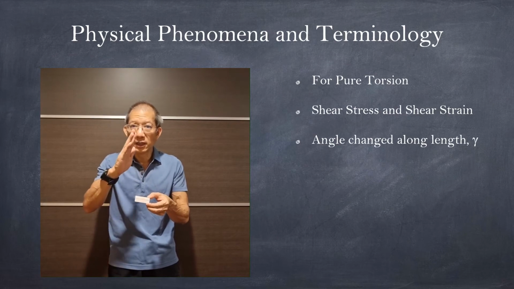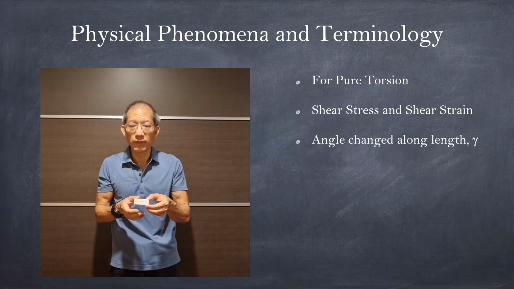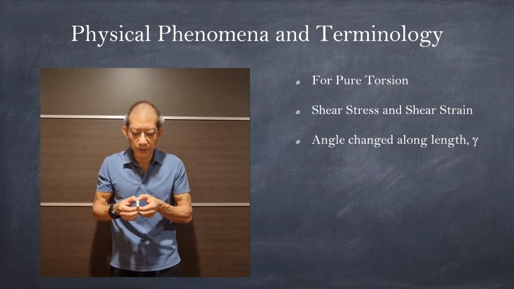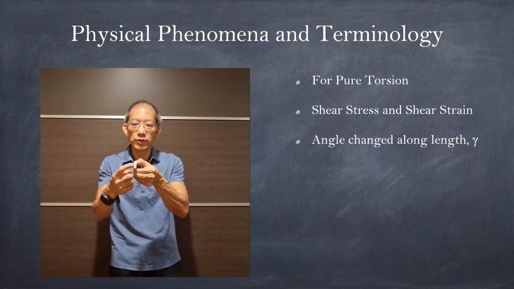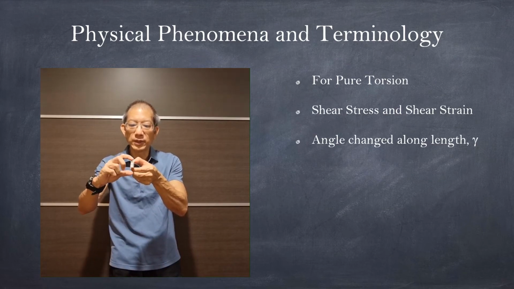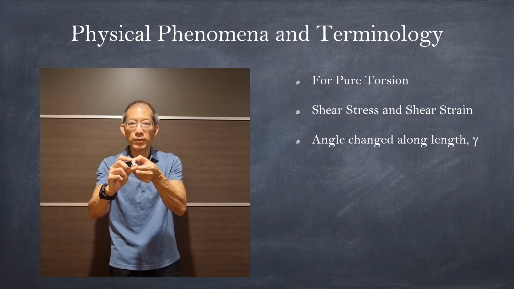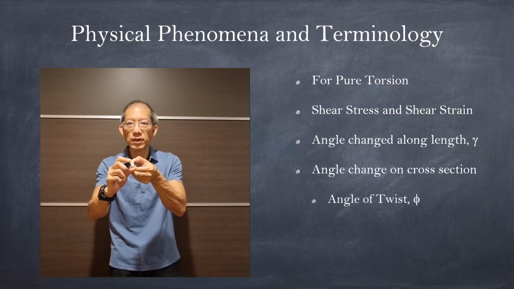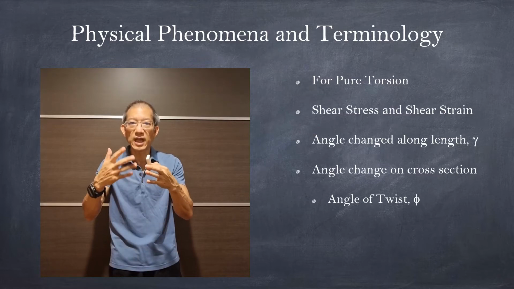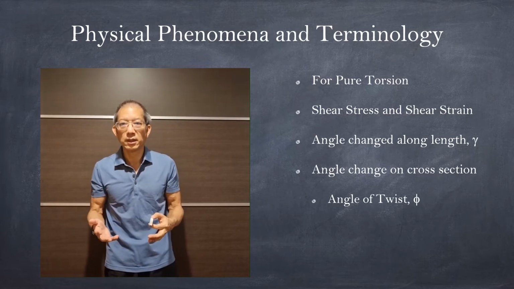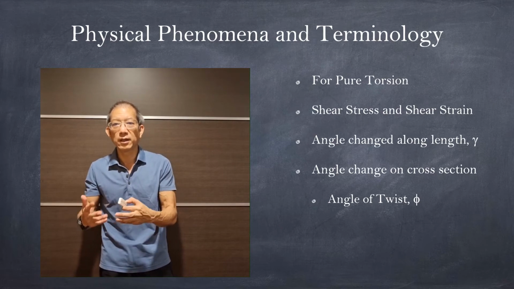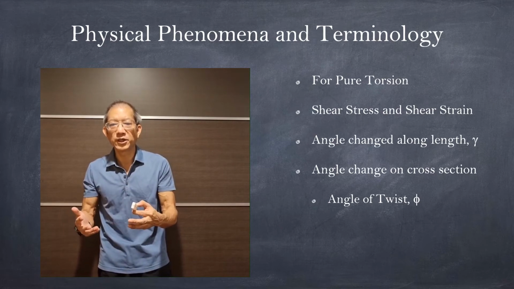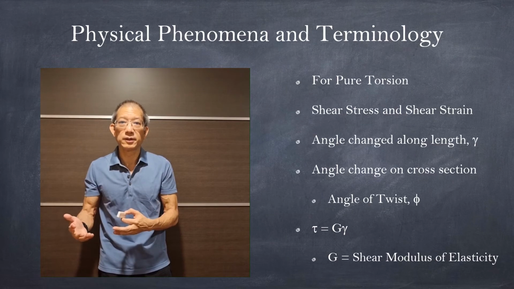However, there's another rotation that we should be concerned with, which is on the cross section here. If you see a line here, if I twist it, notice that the line will turn, right? So basically that is how we look at the cross section when it starts turning, because this is called the angle of twist, meaning this has an effect on how we feel the deformation. Is it big or is it small?